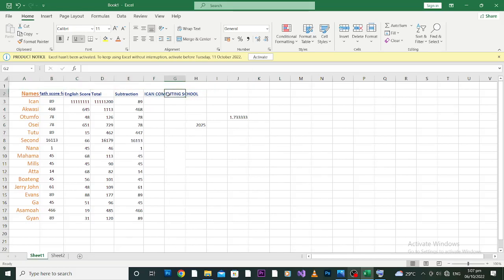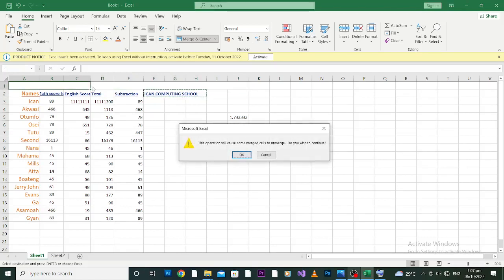Then I can select this text that I typed for ICan Ghana. Instead of typing it again here, I can select it. I'll just click on it and press Control X. X means that I've cut it, X for cut. Control X is for cut. Then I'll do Control V.